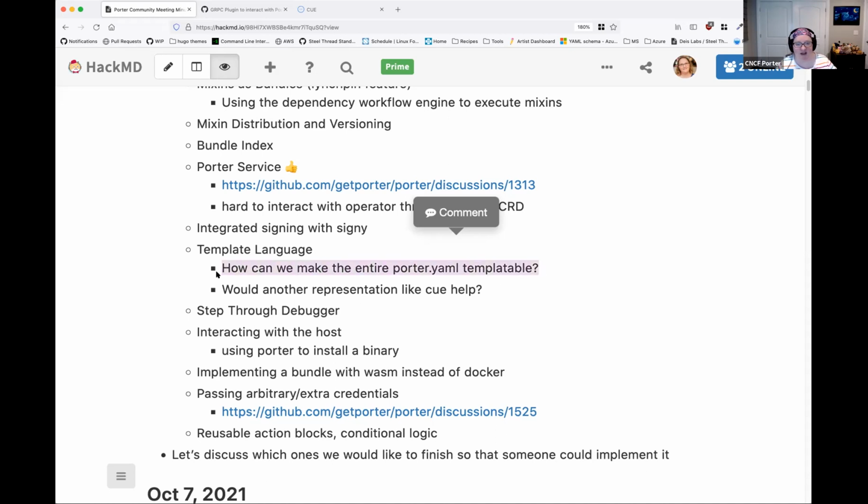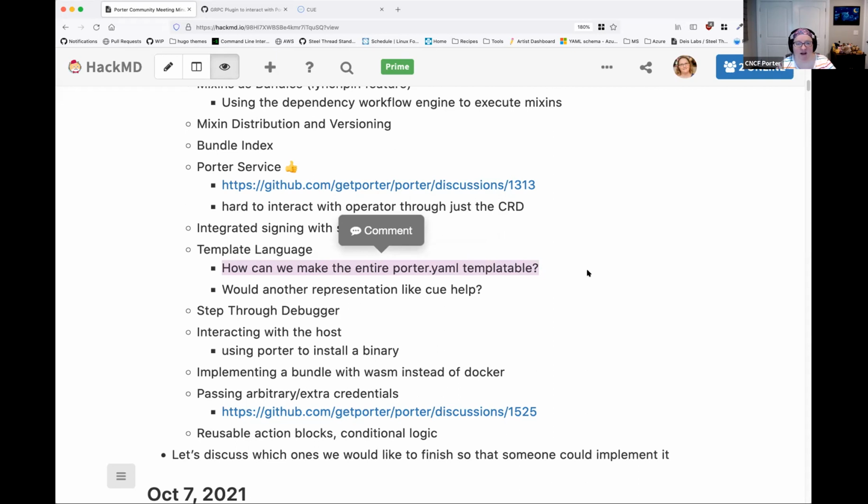At the base of it though, this is what a lot of people are asking for. They're not really asking for Q or whatever. They just want to be able to, for example, have a parameter and use that parameter to interact with other parts of the bundle than just the actions we're running. So I get a parameter and I want to use it and pass it down to my dependencies has been one ask.